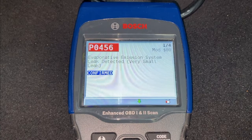And real quick, a crash course or 101 explanation on the EVAP system and its purpose. It is a system designed to enhance the performance of your emission system and keep fuel vapors from escaping into the atmosphere. How does that work? Well, the system is made up of a few components that include a few hoses, a purge check valve, and a charcoal canister, and a few other items. However, those are the most important. As the engine is running, that charcoal canister is trapping as much of the fuel vapors as it possibly can and working with the engine to burn it off, as opposed to just allowing that fuel vapor to leak out, where it would be very noticeable if you're standing next to the vehicle with the engine running.